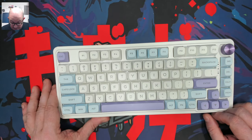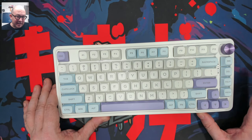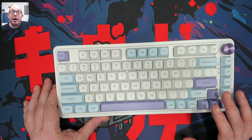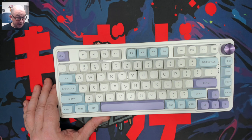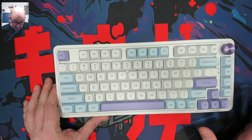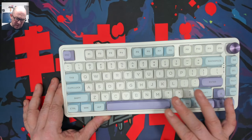I would have included a couple of extra keys, but that's really neither here nor there. This colorway is definitely popular. If I had to guess, this is probably the most popular colorway that I have on pre-built, especially over the last year or so. I don't know what it's called. I probably should look it up and try to find out, but they're all slightly different.